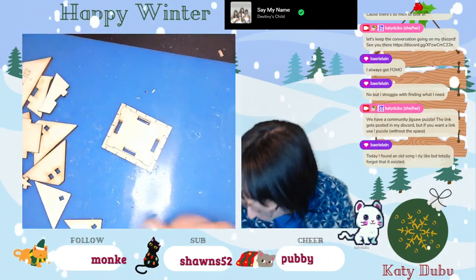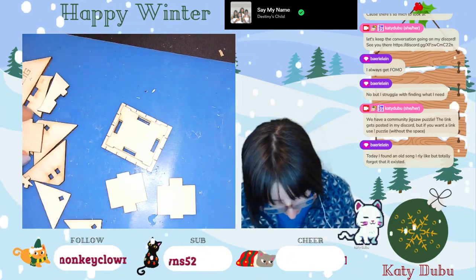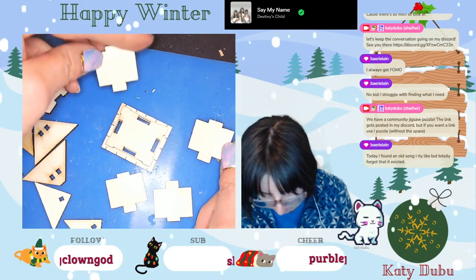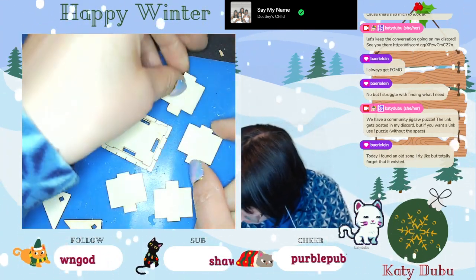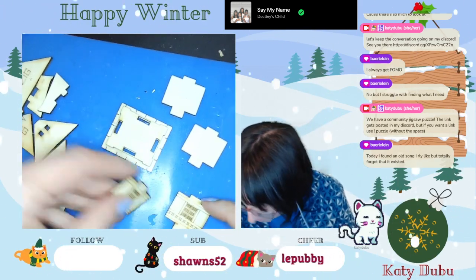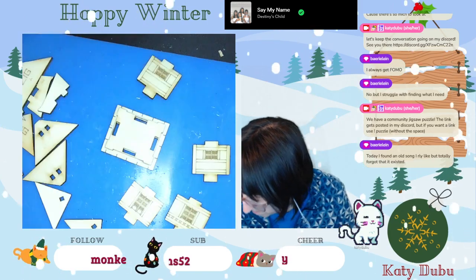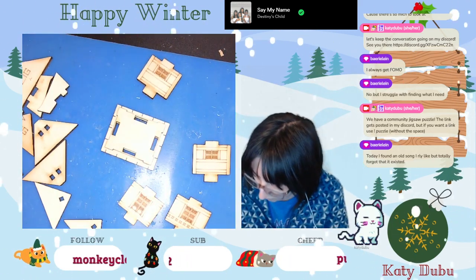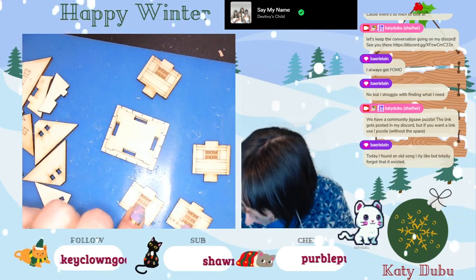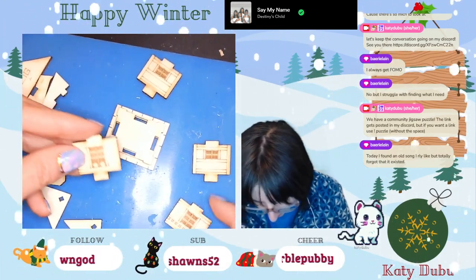That looks all right. Okay. These are the sides. These are the front and back. So this is probably the front. It looks more like a door.